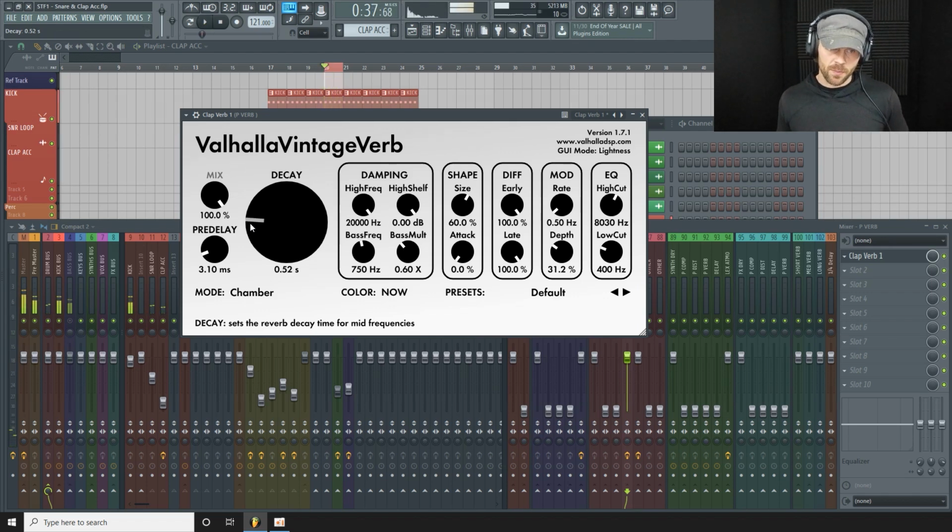See, that's about the decay time I have for my hats in this project, and that's just a little bit too short. I like it to kind of extend a little bit longer. Too long. That feels about right to me.